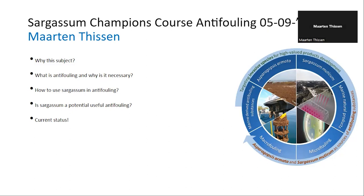There is also a problem with species that are transported from one area to another and become invasive. So that's also why all these ships have to be protected against that. In the past they used a lot of very nasty chemical products for that, TBTs, etc. At a certain moment they said, no, that's too bad for the oceans, so let's use something more friendly. Then most of the paints were made with copper. The copper is also not that nice. It's a heavy metal, and that's also going into the ecosystems. So they are looking for alternatives, but that's not happening a lot at the moment.